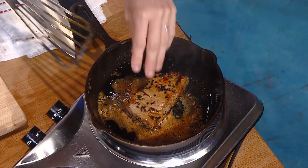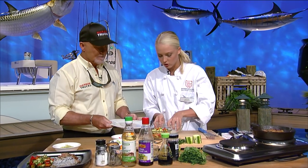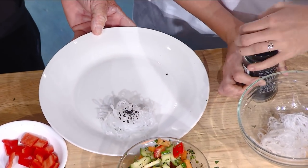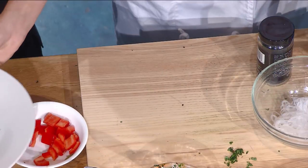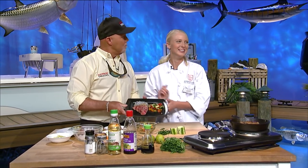We like it rare to medium rare — I personally like mine completely raw inside, just a little bit cooked on the outside. So we have some cellophane noodles to put on the plate for some different texture. They really have no taste whatsoever, but for presentation we're going to put some black sesame seeds right on top of those, then add our salad on the side, and then our fish — sliced nice and thin. That's how it's going to look. You did such a wonderful job — thank you so much for coming to see us. Captain Jimbo Thomas is in the Casa Vieja Southeast region. He is the master, so let's listen in on his tuna talks.